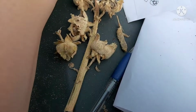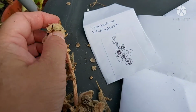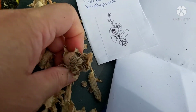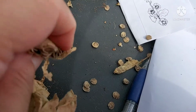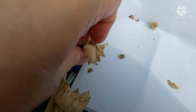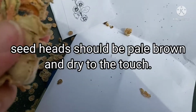I've got the hollyhock seed envelope ready. I've not coloured it in, but these are the pink ones. I'm in two minds whether I should harvest these because it's not a favourite of mine. There are some nicer varieties down at the allotment which I think I might harvest the seeds from, but for the purpose of the video I'm just going to show you what they should look like when you do harvest your seeds.